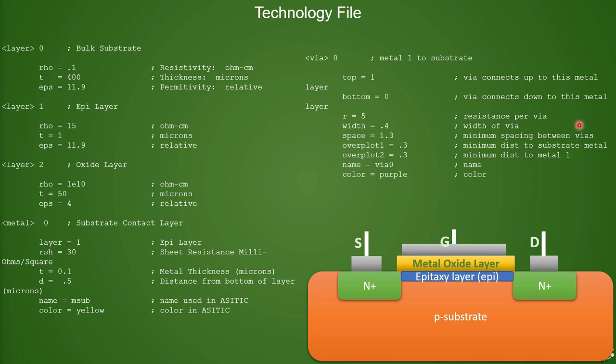The most common information that remains in all tech nodes is the metal and via related information. So you can see here all the metal layer information, such as this is, let's say, metal 0. The layer name is 1 here, its sheet resistance, its thickness, its name, its color. These are the common information which remains in all technologies. Here we have only shown metal 0 and metal 1, but there will be many other layers which can go up to metal 13 also, and that all depends on the technology, but the context remains similar. That's all for this video.